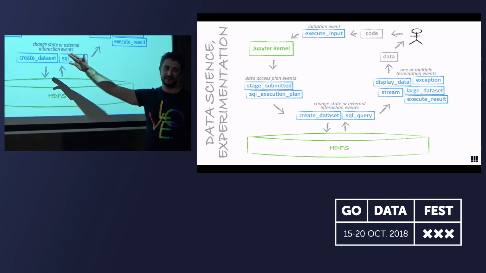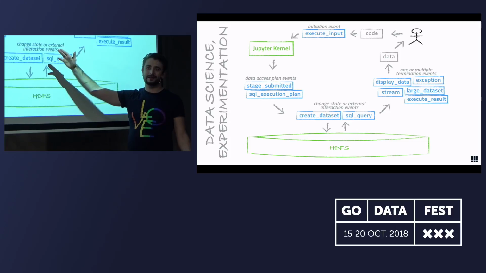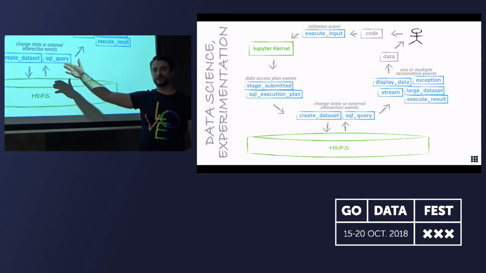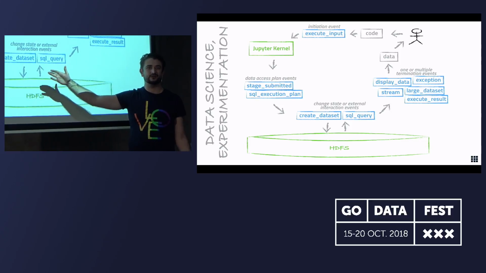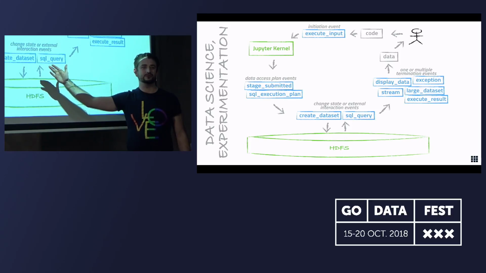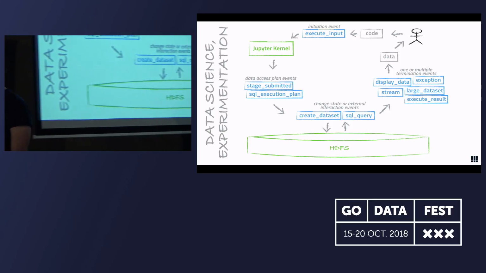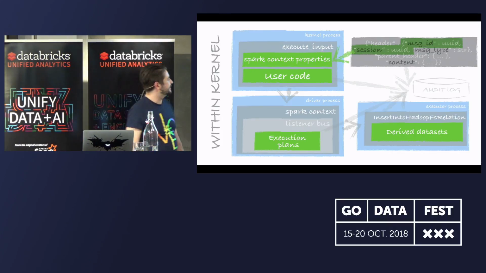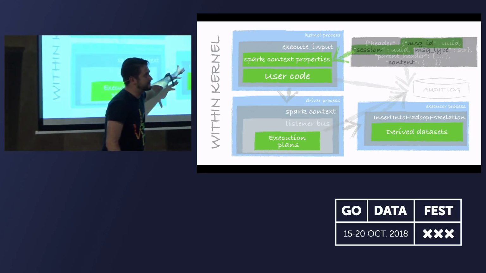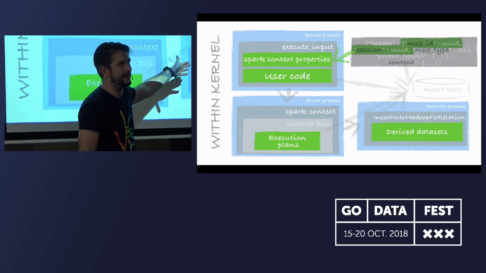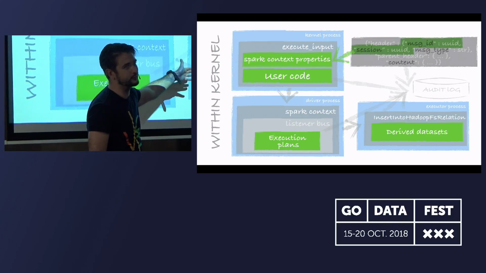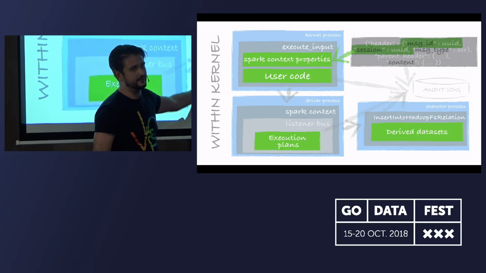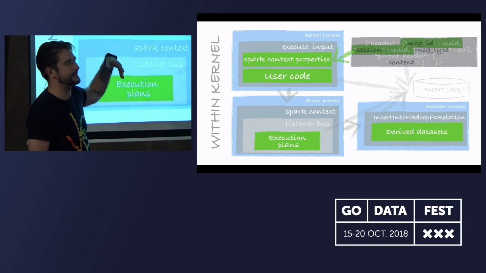But what was happening on the executor side of the Spark job? Sometimes data scientists were creating temporary datasets, so we had to keep track of that. For that, we had to instrument the executor to get some aspects around InsertIntoHadoopFsRelation. Obviously, it was done through the Java Agent API, and we used code instrumentation to know what was created from what, and from what Python code or Scala code. It doesn't really matter.